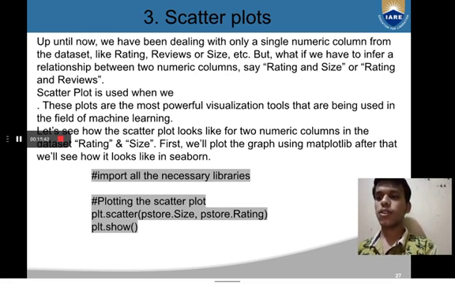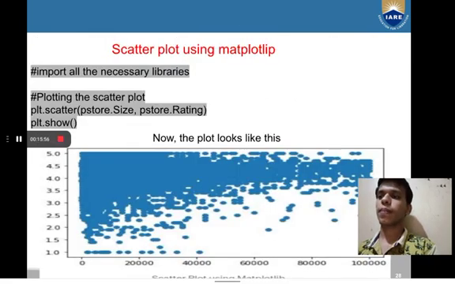So for comparison, to see what extra Seaborn will give, first we'll plot the scatter plot in Matplotlib, then we'll plot in Seaborn. First of all we have to import the libraries, and then plot the scatter plot using Matplotlib. This is how the scatter plot looks when we use the Matplotlib library.